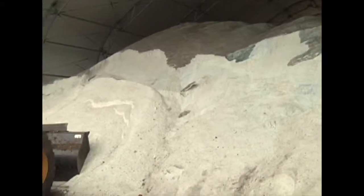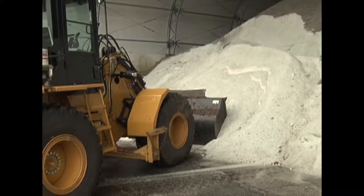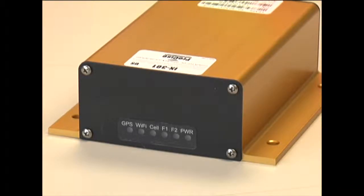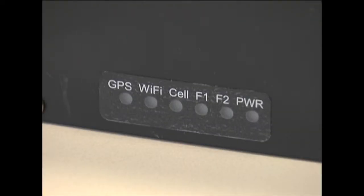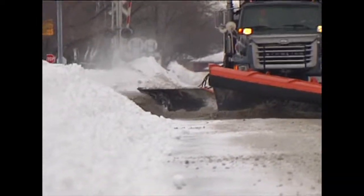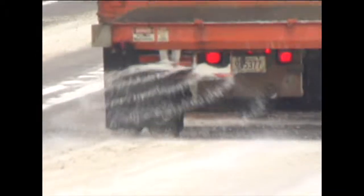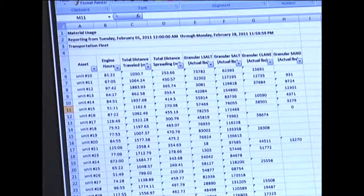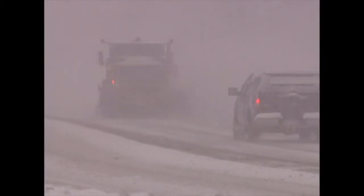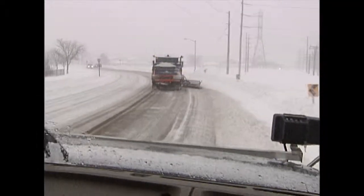What about the aspect of the city wanting to use less salt? There's always a desire for that, probably both environmentally and for the streets. And now you've invested in some new technology to help with that effort. Yes — a data control system for each of the trucks. What that will do is give the operator more information as far as putting down salt, and even management will have that information. So that will help with perhaps cutting down on usage a little bit — you'll be able to use less salt, hopefully.